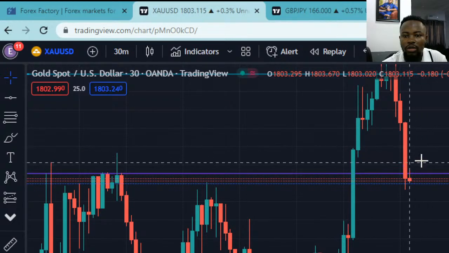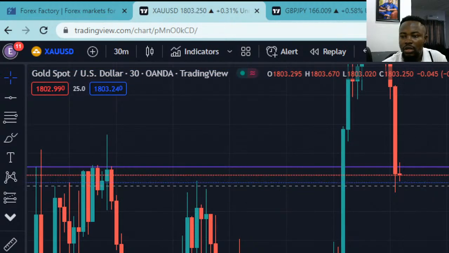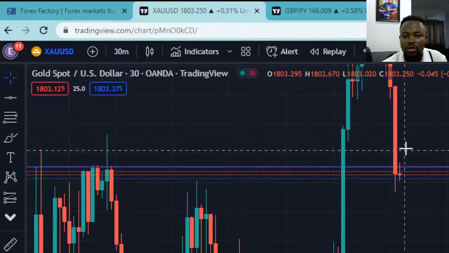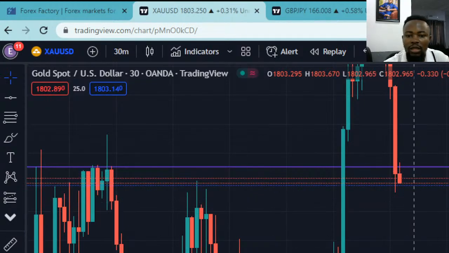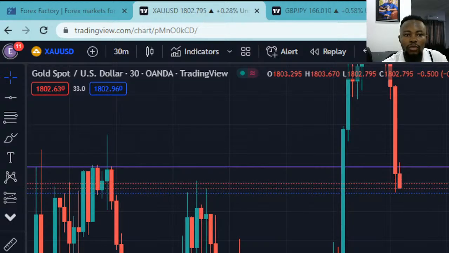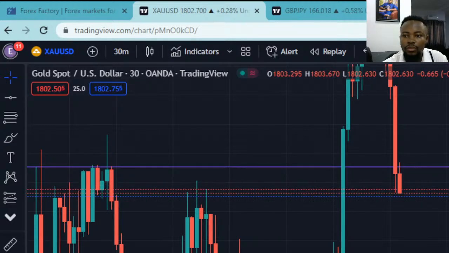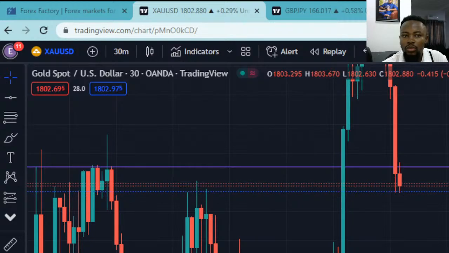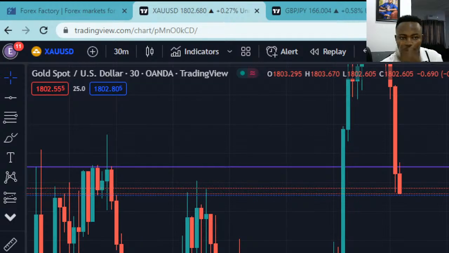So let's see, I need a top wick on gold. If we get a top wick, we've had a top wick, but I don't trust this first 1 minute of this candle, right? Let's see what this candle can do, but we need to break these lows. And also let's have it in mind that this is pre-London, right? So there is a lot of volume on gold. Most times it could just keep pushing down without more stop wicks. But if we break the lows there, we could continue to push down at that point, right?